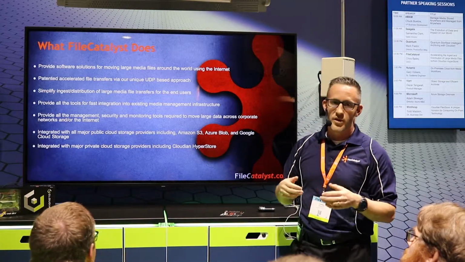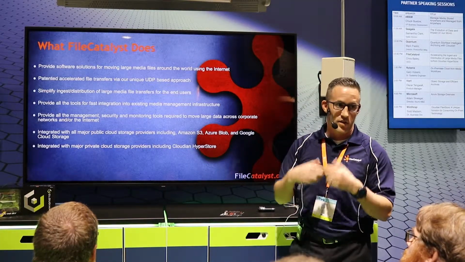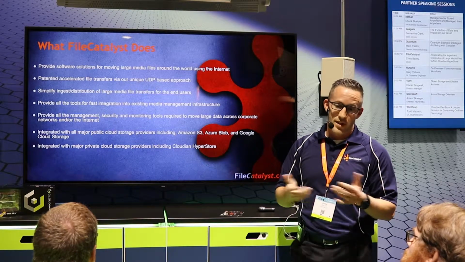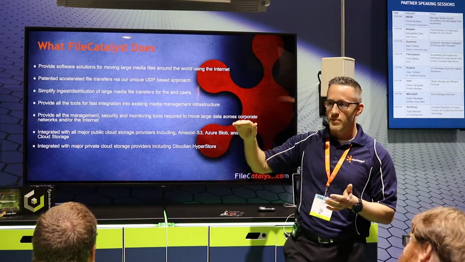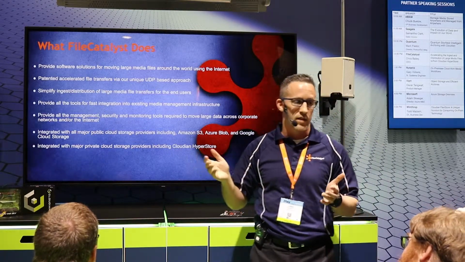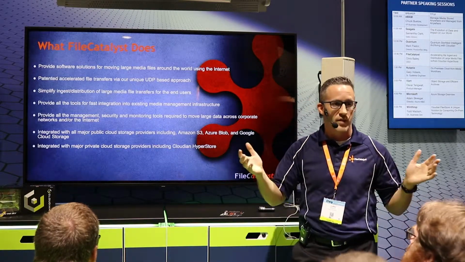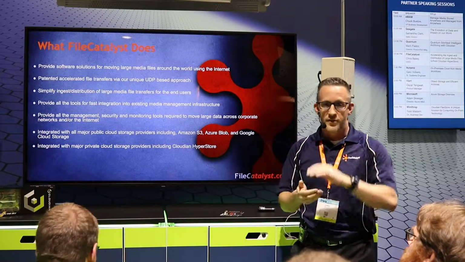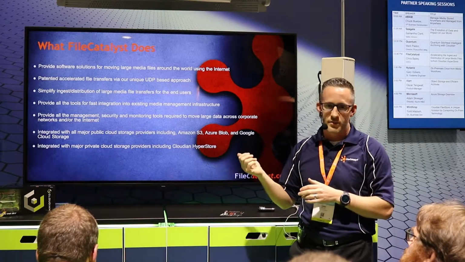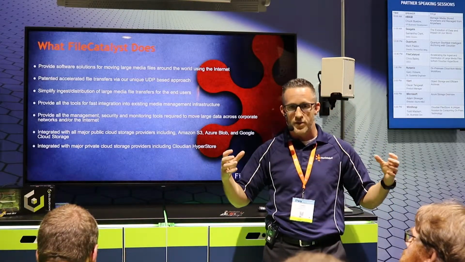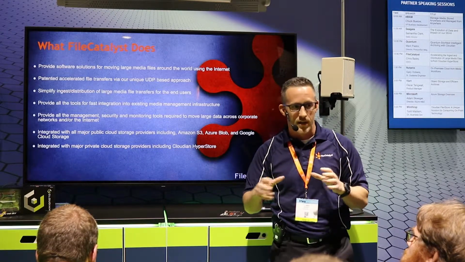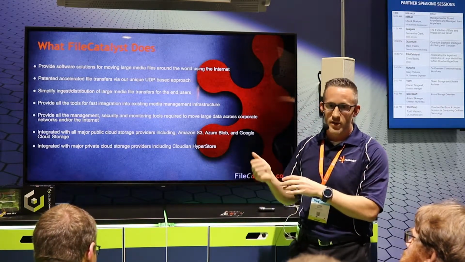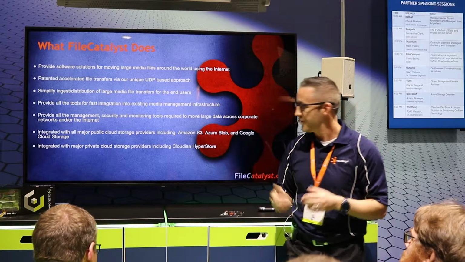So what we've done is we've introduced our own protocol that's based on UDP. What that really means in a nutshell is we're able to send at a perfect stream regardless of your bandwidth and regardless of the latency and the packet loss on the network, geographic region, we can maximize your bandwidth. Whereas with TCP, it's going to be unreliable. The faster your bandwidth speed is, the more you need something like File Catalyst, and the further away geographically you are, the more RTT and latency you have on your network, the more you need something like File Catalyst to move large files effectively.